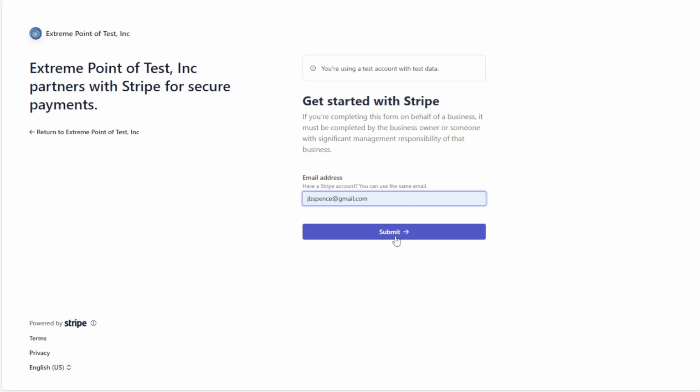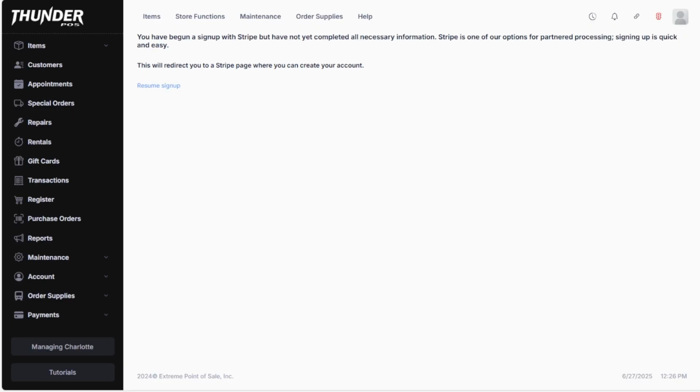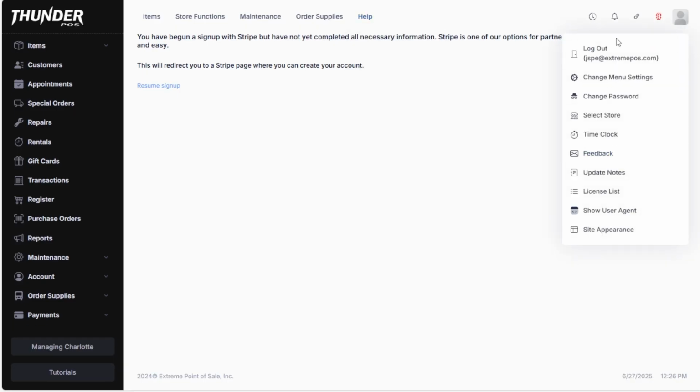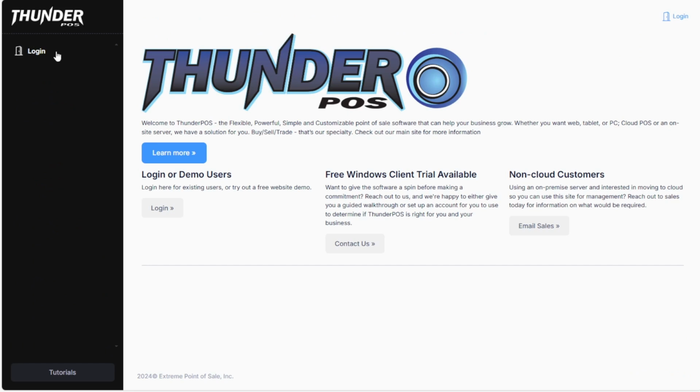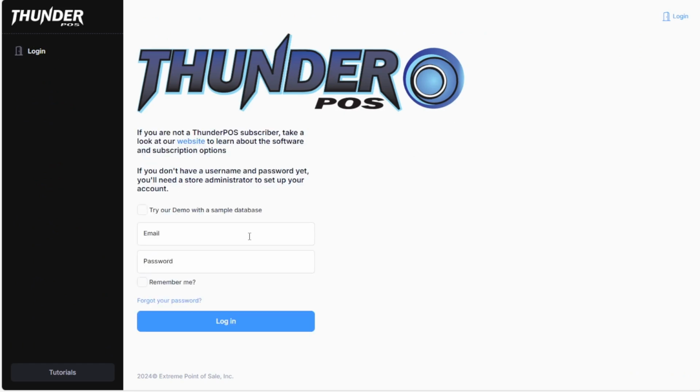Now, once you've done that and you've gotten the units in, we're going to actually switch accounts here just to show an account that is already signed up. So we're going to go back to our website here, and we're just going to sign out, and I'm going to sign in over to another account that has gone a little further in the process and actually has registered to a sample device here.